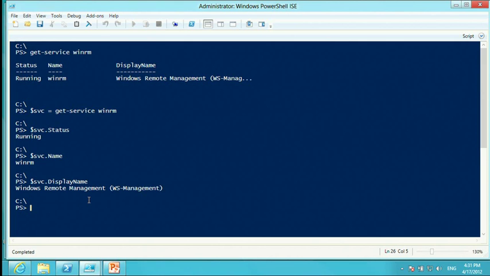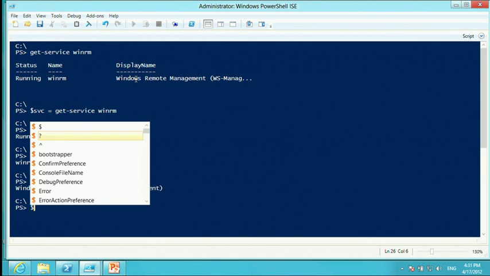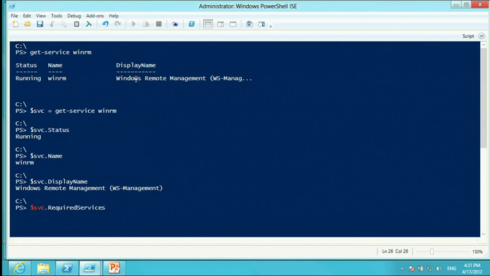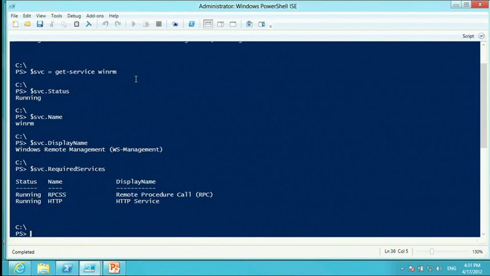But what you don't see here is a ton of richness that's actually built into the Windows Service object. So on the screen, you see 3 fields. They're the ones that we think are reasonable to show you when you're looking at a service. But under the covers, there's just a ton of stuff in there. So for example, if you wanted to know which services had to be started before the Windows Remote Management Service could run, I could look at a property called RequiredServices. And that'll tell me, of course, that the RPC and HTTP services are needed before Windows Remote Management can work. So there's a bunch of stuff in the objects underneath.